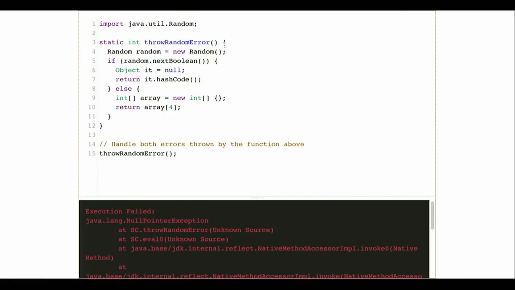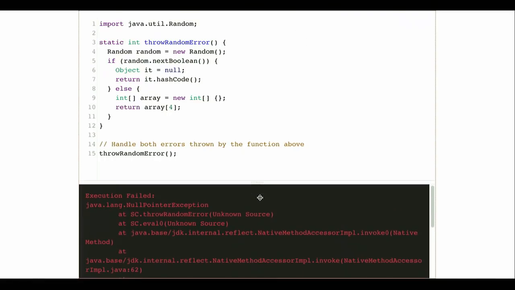Because I just want to show you guys what happens. Okay, so here's what happens if I don't handle it. And you guys have seen, how many people have seen a null pointer exception at some point this semester? Okay, so you've seen this already, right? What happens if you don't catch an exception is it will bubble up from whatever function generated it, and eventually the Java interpreter will crash. So if you don't handle this null pointer exception, then when I ran your program, it crashed. I got a null pointer exception.